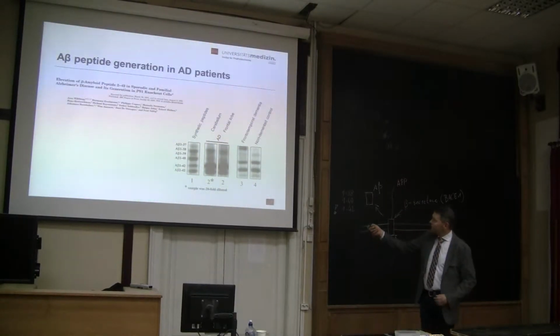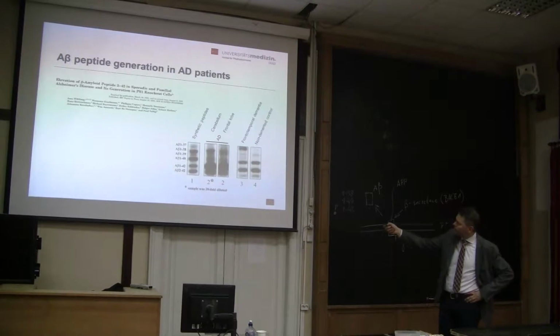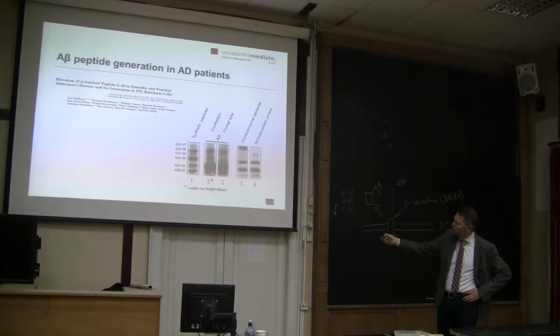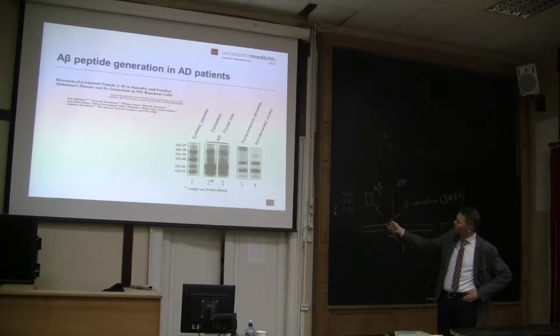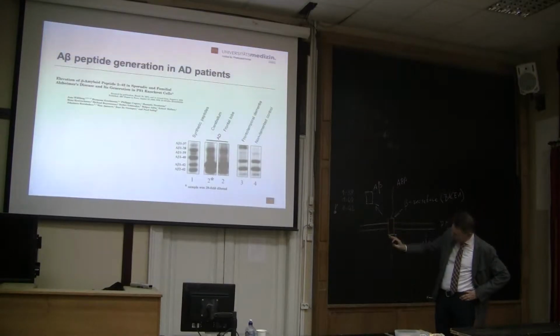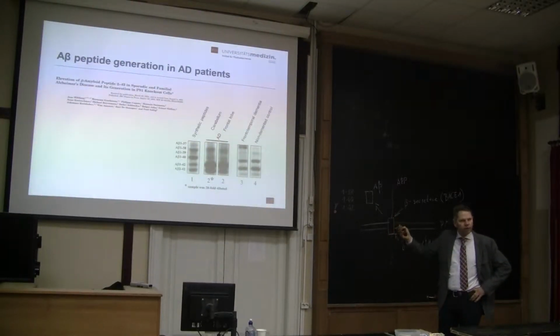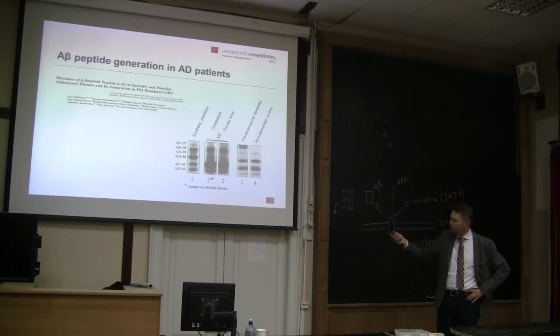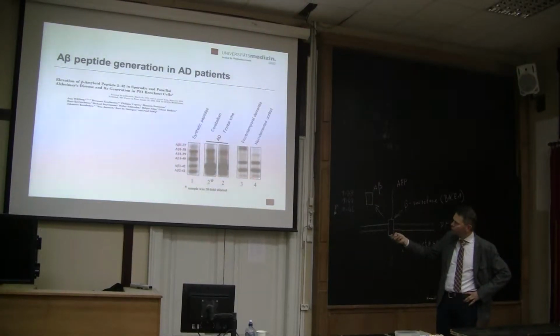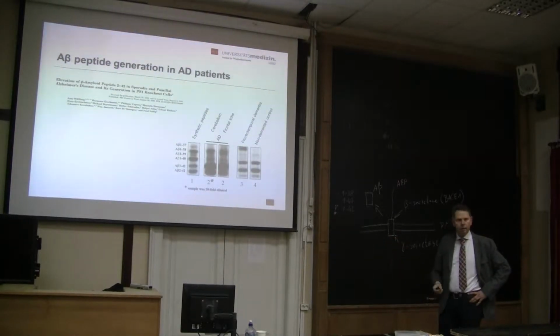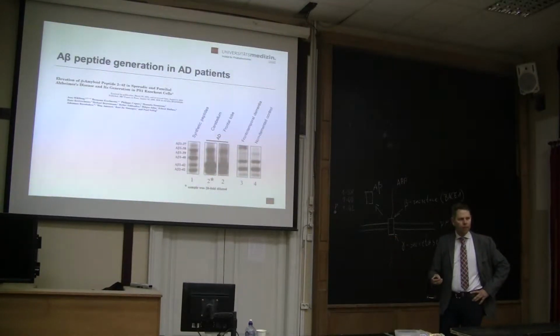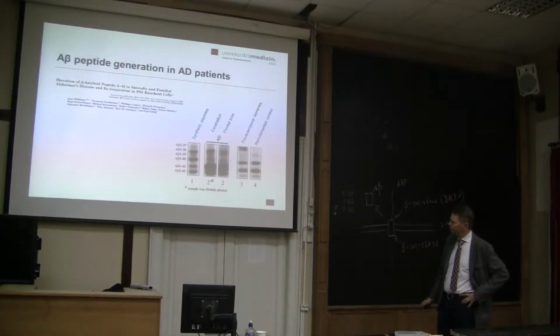In Alzheimer's disease, these two brains here are from Alzheimer's disease patients. You see there's a lot of 2 to 42, and when you look into brains of other neurodegenerative patients, there's only very little of 2 to 42. So this might actually be a marker for Alzheimer's disease, maybe. And I'll try to convince you today that there might be something to it.